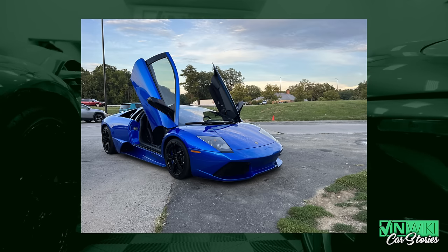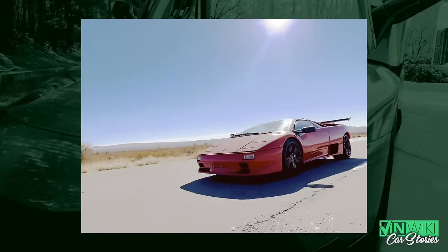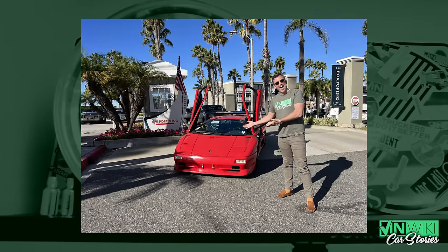That sort of interfered with the money that came out of the Murci SV and sort of went into the Diablo, and now I had to call Premier Financial to get a loan for the blue car. One or maybe even both will be on the chopping block before too terribly long, but I was super duper excited to have this Diablo whenever it got here.